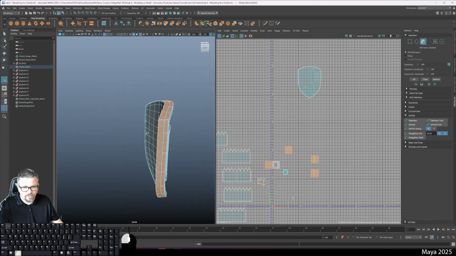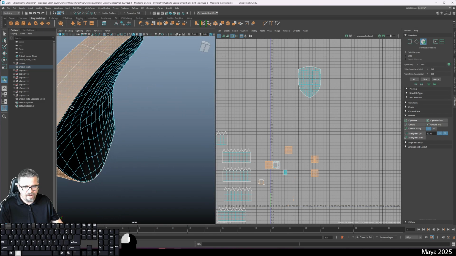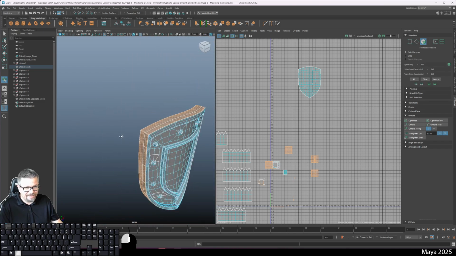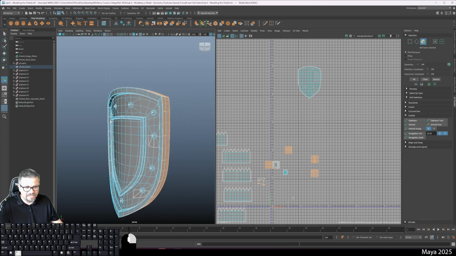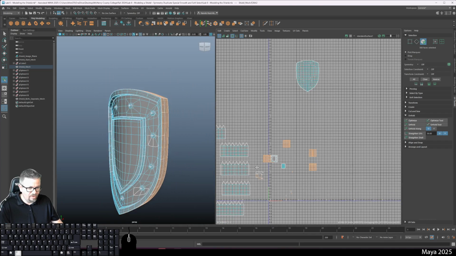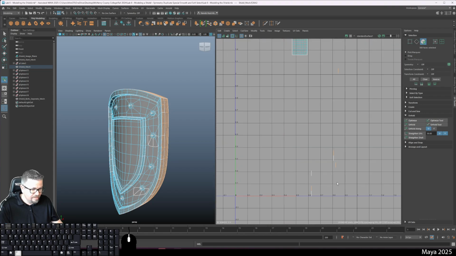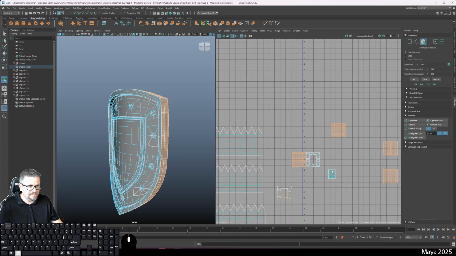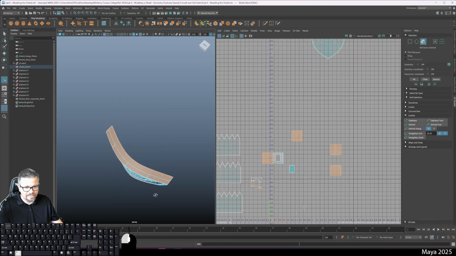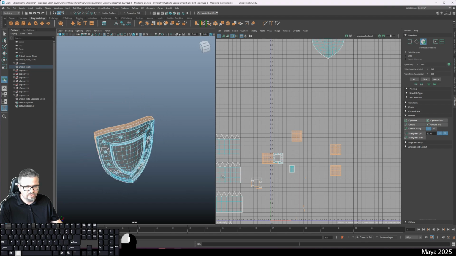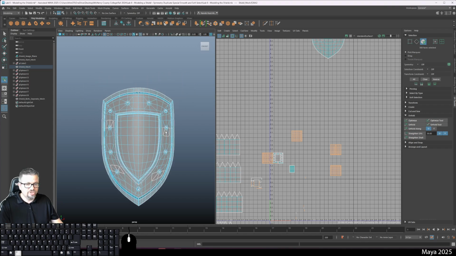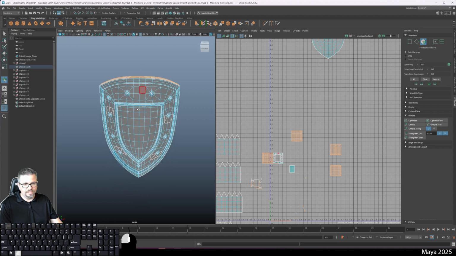Yep. So now I've got the entire outer band selected. I guess I'll call it the outer band on this one. And you'll notice I have all types of spots in here. I've got some orange on there, here. They're all over the place. So this is an absolutely necessary spot to use the Unwrap tool. I'm going to show you the cylindrical tool here. We'll see how well it does.